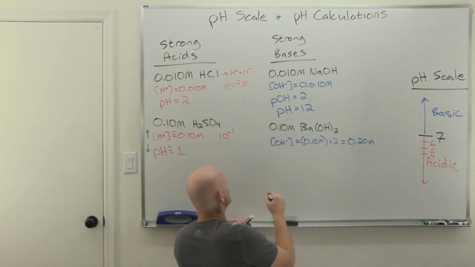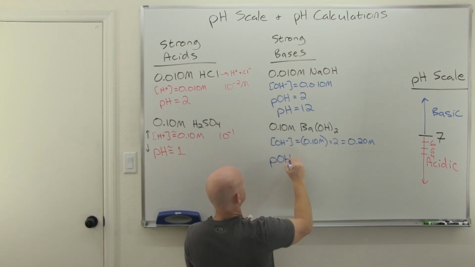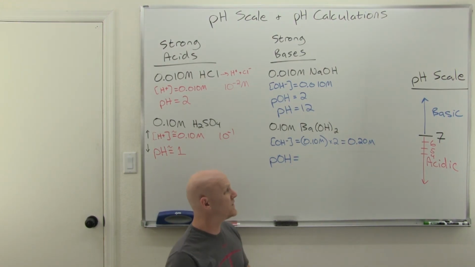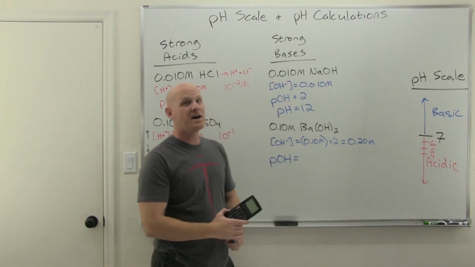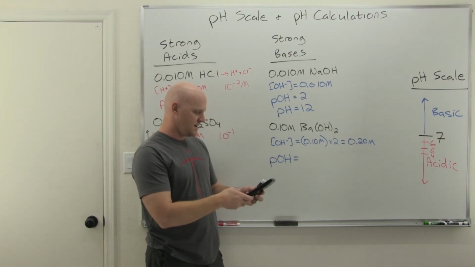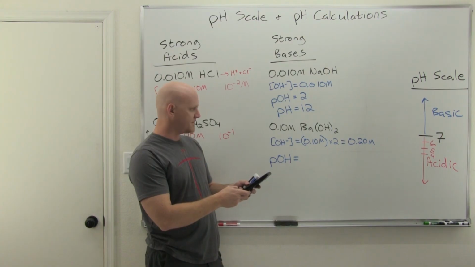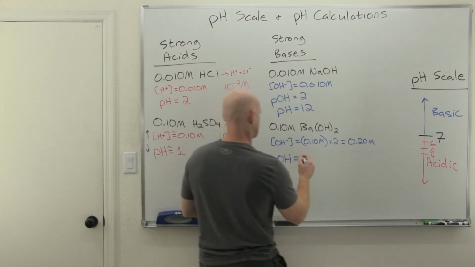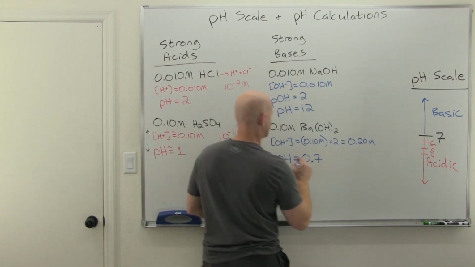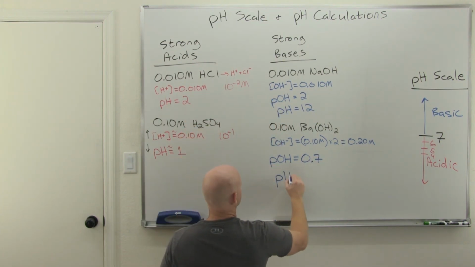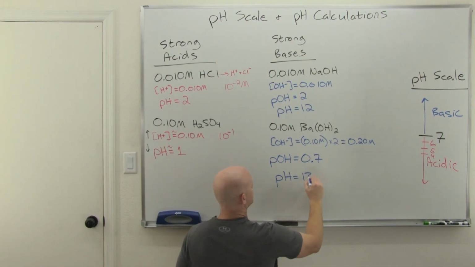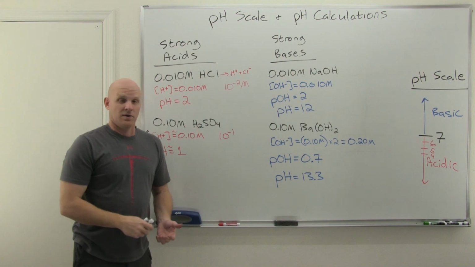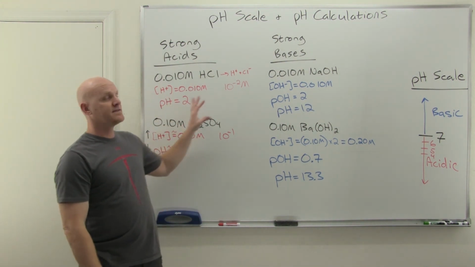And so when you go to do your pOH calculation, you're not doing the negative log of 0.01, you're doing the negative log of 0.02. And that's not a nice round power of 10, which means we can't really do this in our head very easily. So we'll just do negative log of 0.02, and we're going to get 1.7. And then if we want to find the pH, we'll just subtract from 14 and get 12.3. Cool. This is how we find the pH again of strong acids, strong bases.